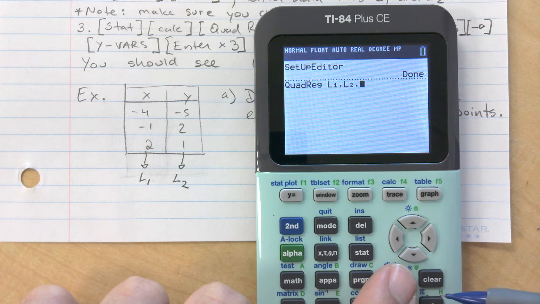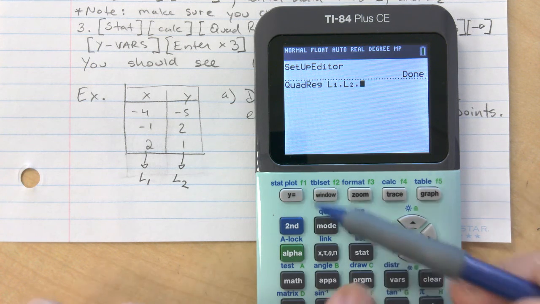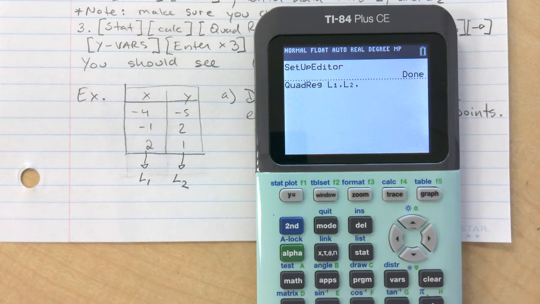Does yours look different? Let me know, because it happens all the time. What, you're seeing something else than this? Oh, okay, that's good. Yeah, we're not there yet, but that's what we're going to see. Probably check your L1 and L2 and see if you have the exact same numbers that are here. Like if you're even off by a little bit, go Stat and Edit to check your L1 and L2.